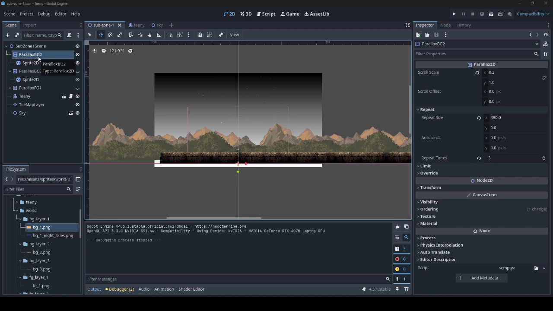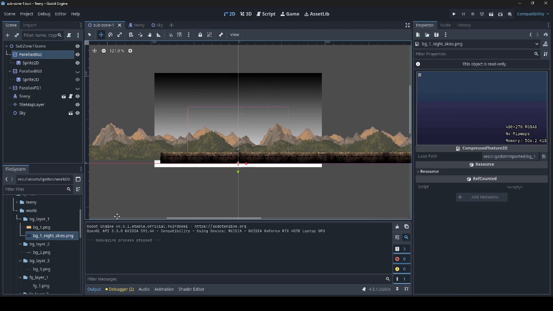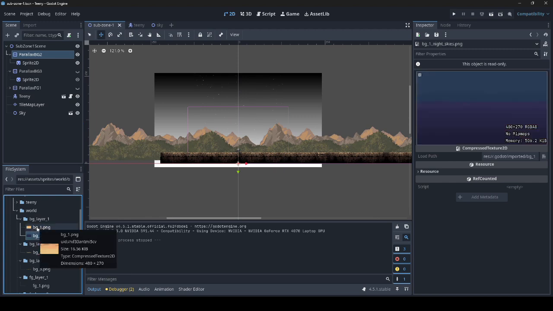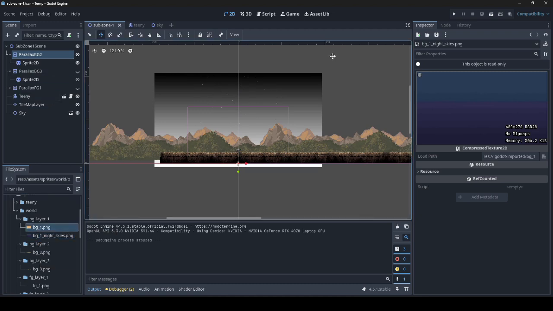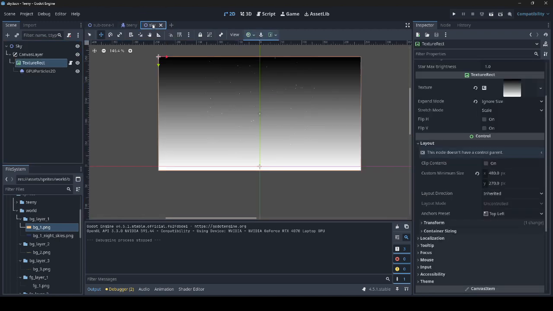First update is that initially I would use parallax background 1 as a layer for skies, like you see here, the day sky, and I created a temporary night sky because I tried to implement it, and then I stumbled upon a problem. Transitioning from this to this, even if it's going to be done through the code, it's not going to look nice. That's why I completely removed this background layer from the scene, so we don't rely on that anymore. Instead, what we have is this sky scene.